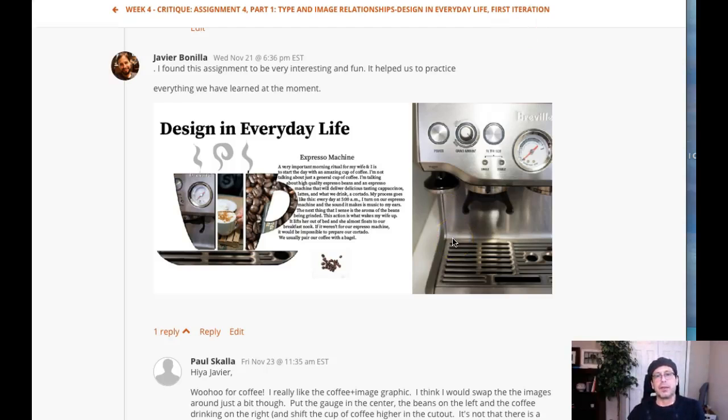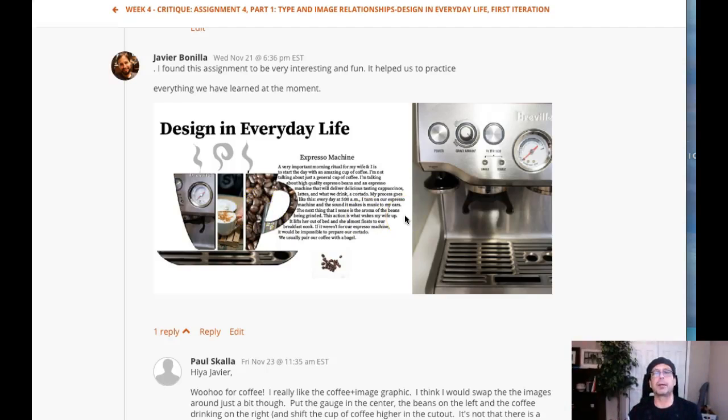One of the things that we really look at in this assignment is the ability to take a look at the image itself and to pick things out of the image to use in your composition. We saw that in the Volkswagen ad with that log cabin in the background with the car in the front. I think that we can do that a little more effectively here than what is being shown, though I do appreciate the fact that you've assembled this coffee cup with the required images. I think that's pretty interesting. However, there's some things in this image that we can really add to create a nice synergy between type and image.